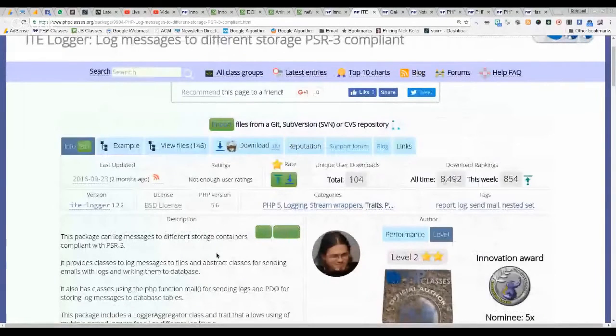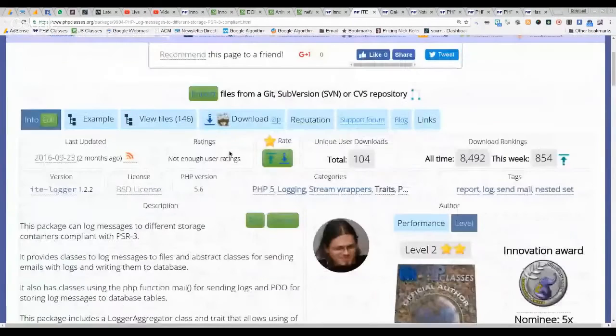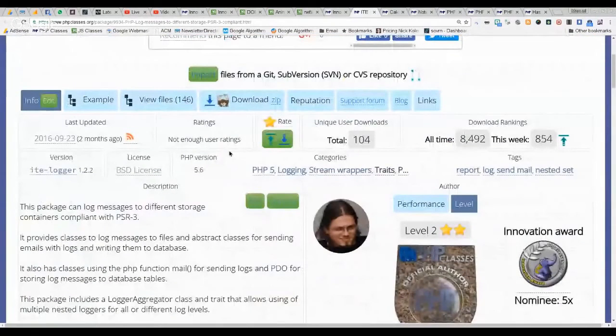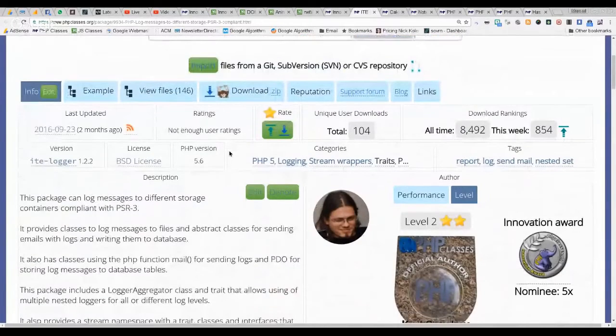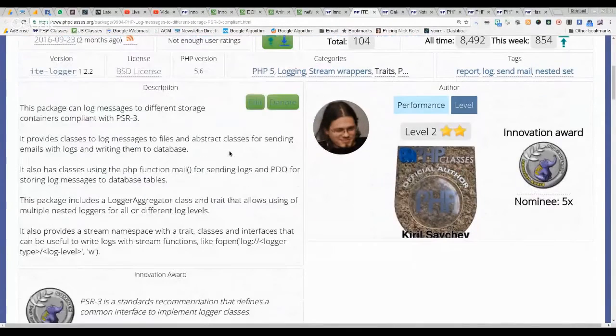So this package called IT Logger is one of those that I mentioned before in the PHP podcast that implements a PSR interface in the case of logging. There are PSR interfaces that define different functionality, and PSR-3 is for logging.